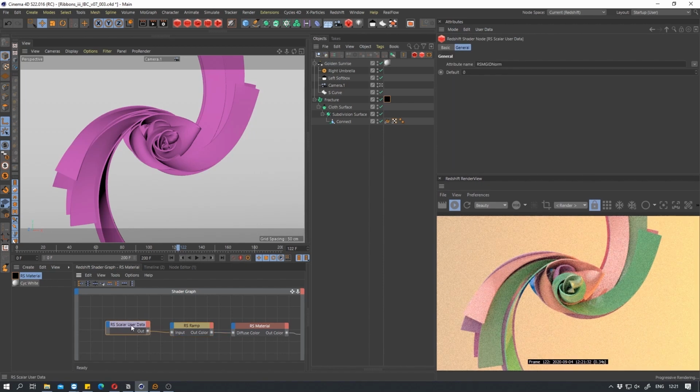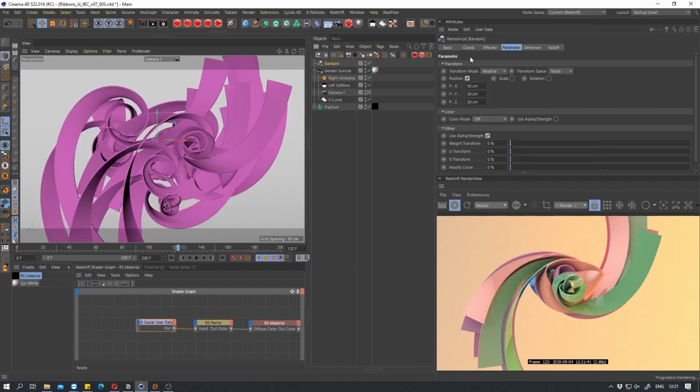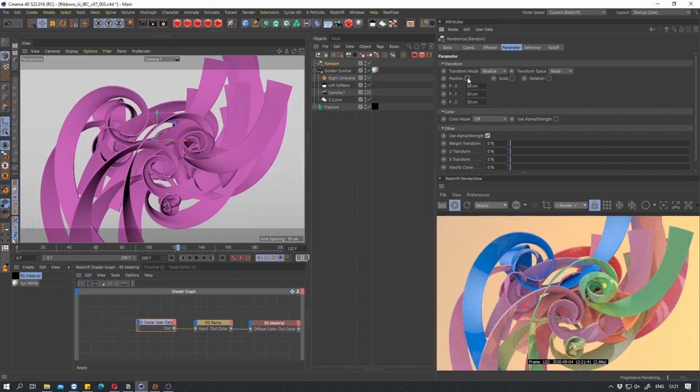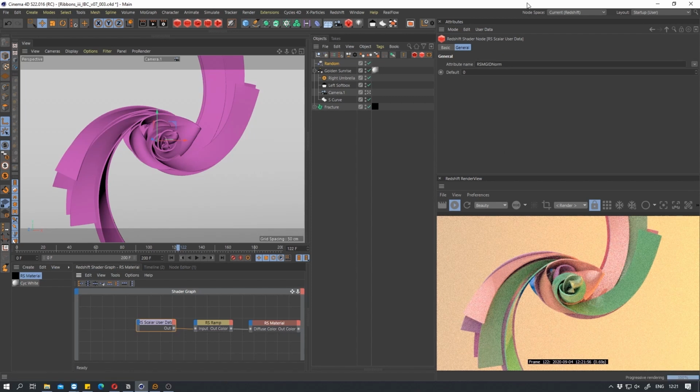So the way I found that works the best is if I create a random effector and use that random effector, not the position, but the value that is stored there, in the shader. So to do that, I just need to go here and up this weight transform to 100. And then in the node here, I will select weight.